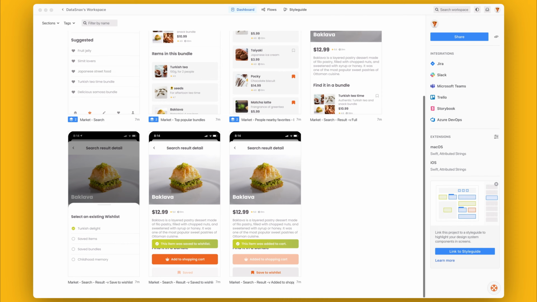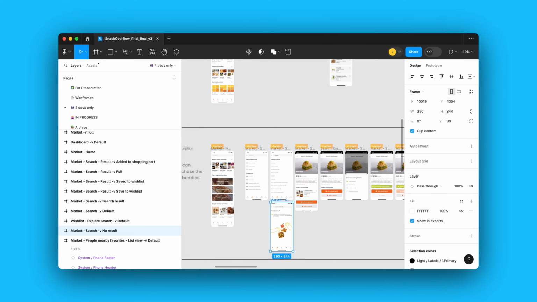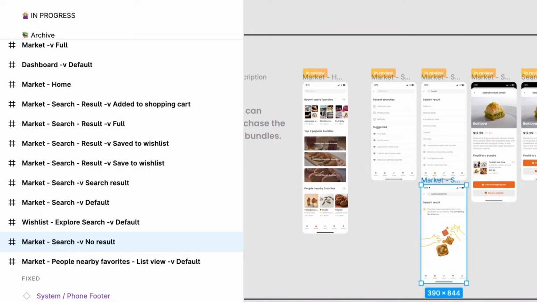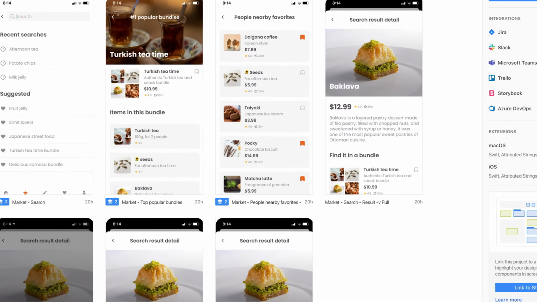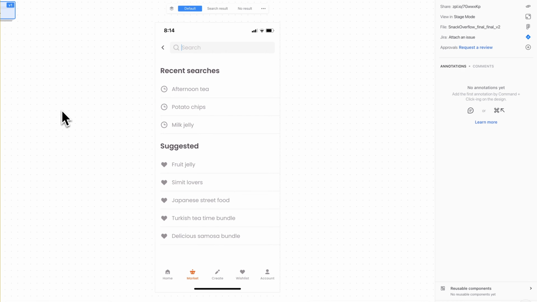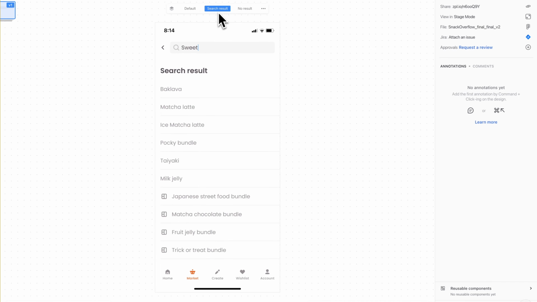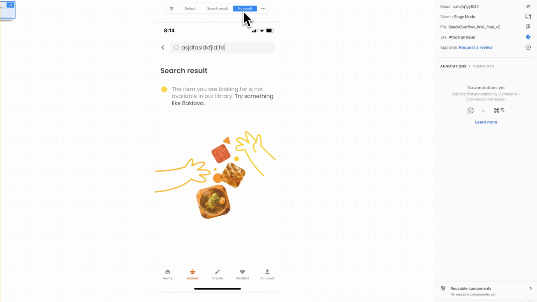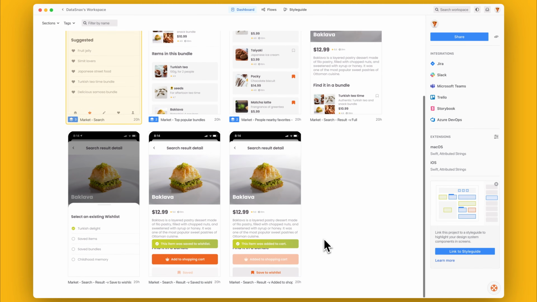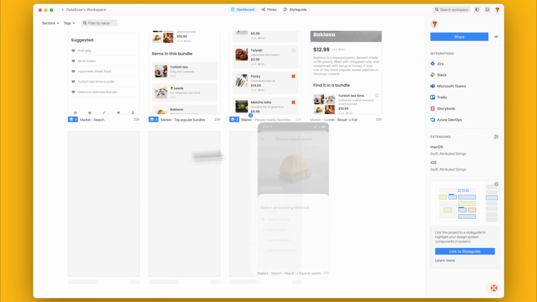But a couple of these screens are actually variants of each other, and because of the naming convention I used on my frames to declare my variants with -v followed by the variant name, Zeplin automatically grouped them to keep my space more organized. Like this group of search screens, where a user can search for snacks in Snack Overflow, you can switch between viewing the default screen and variants for finding search results, as well as the no result state. To manually add screens to a variant group, I can just stack one screen onto another, and that will help make my project dashboard look a lot less cluttered.